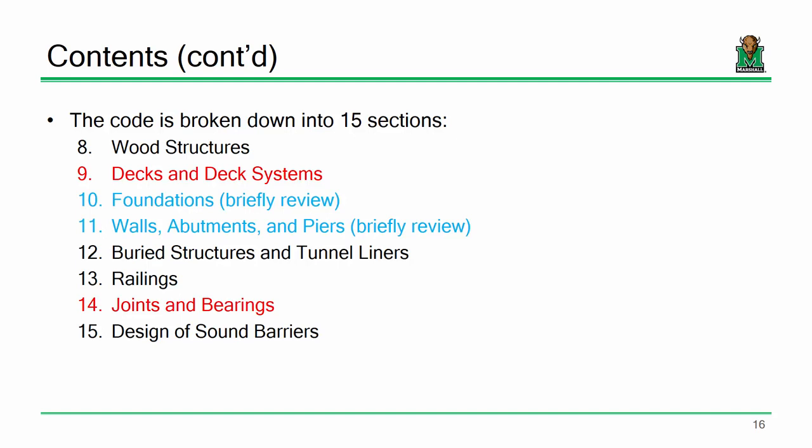Not really much to talk about, though, in terms of railings. Joints and bearings, we will talk about, specifically elastomeric bearing design. The elastomeric bearing is the device that transmits the load from the beams to the abutment. Elastomeric bearings are a very common device. There are other ones out there, but for these types of bridges, elastomeric ones are arguably the simplest way to go. They allow for a significant amount of movement of the beam, which is really nice if you've got thermal expansion and contraction to consider and other things like that.